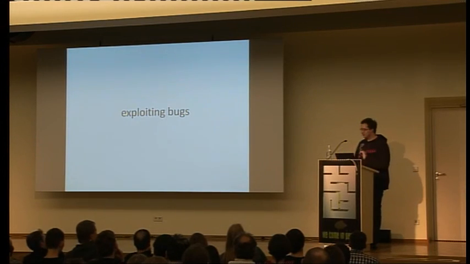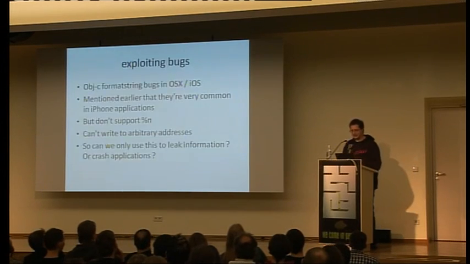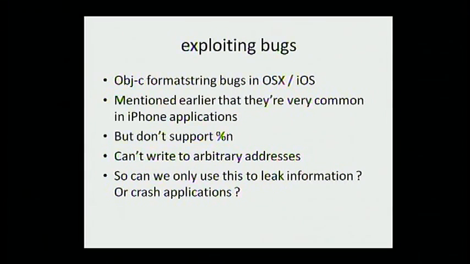So the last part, exploiting bugs. Again, as I said, I didn't get as far as I wanted to. I wanted to put more stuff in here, but I didn't get around to doing it. So I'll cover just one particular bug in the iPhone that I played around with. When I mentioned that there's a bunch of formats, a lot of iPhone apps are riddled with formatting bugs, and you run into this thing where they have these Objective-C format methods, and they don't support %n, which is kind of annoying.